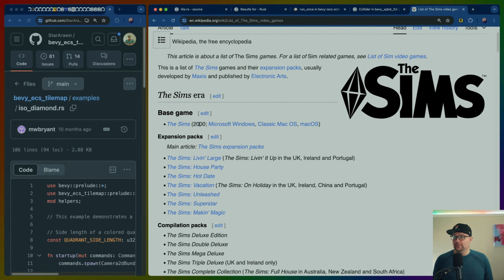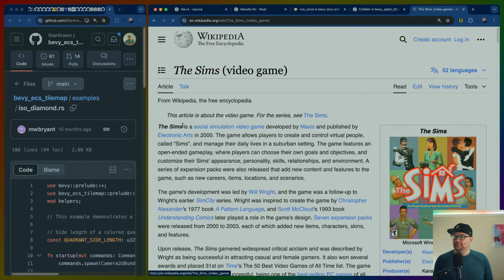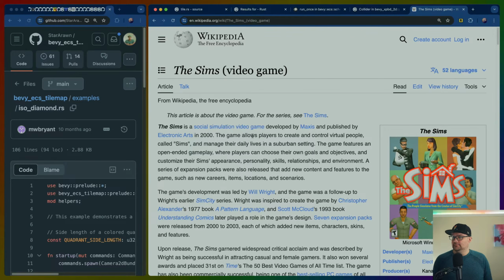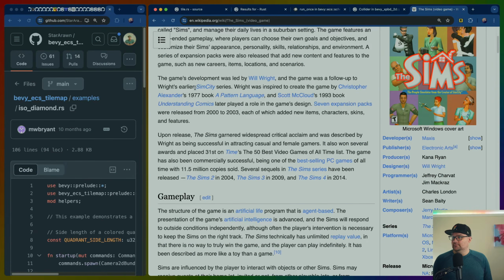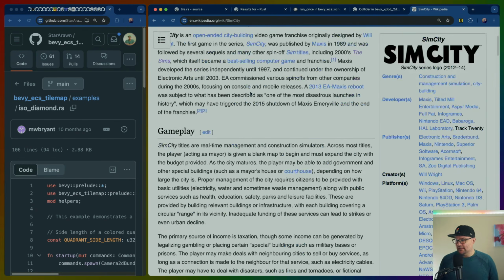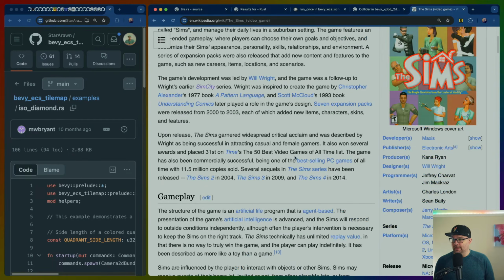And then The Sims was made in 2000. It was actually a follow-up to SimCity. That's cool. I didn't actually know that.